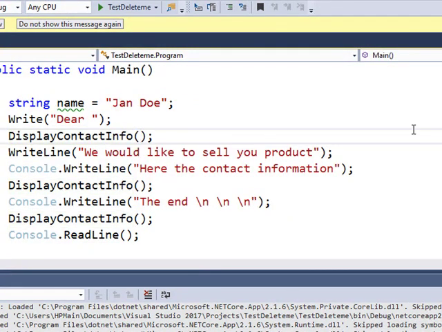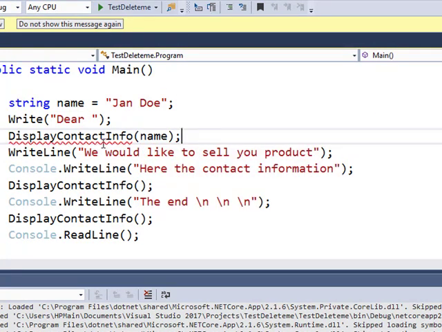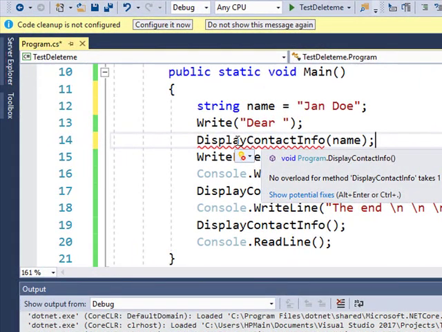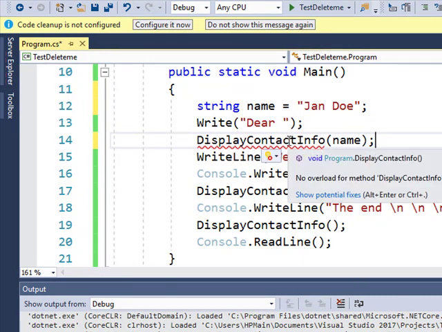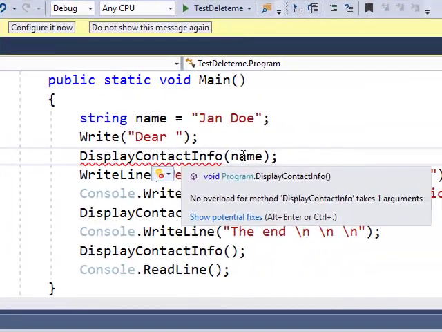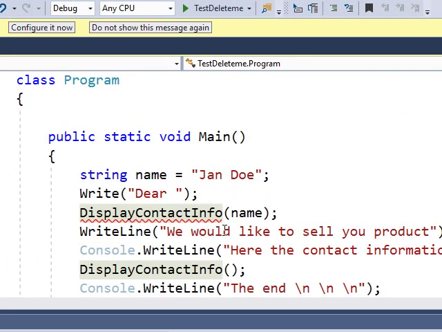Inside of my parentheses, I'm going to say, pass the following information. And I have one piece of information, name. Now when I do that, it gives me the red squiggly lines, which means it didn't like it at all. If I hover over that, it says there's no overload method for this.